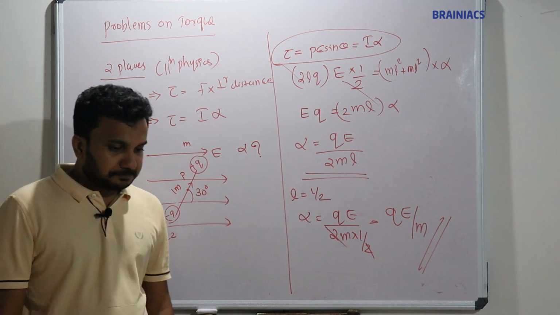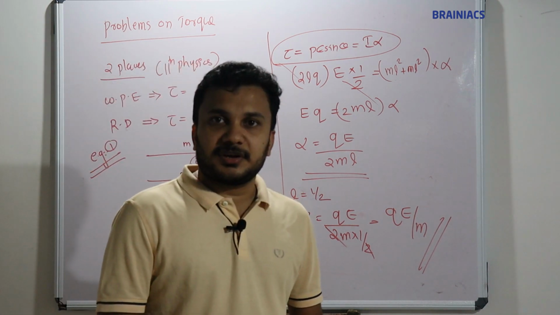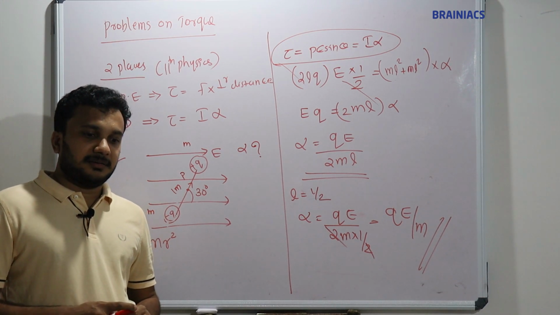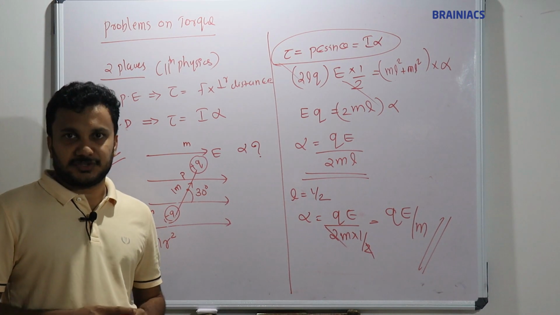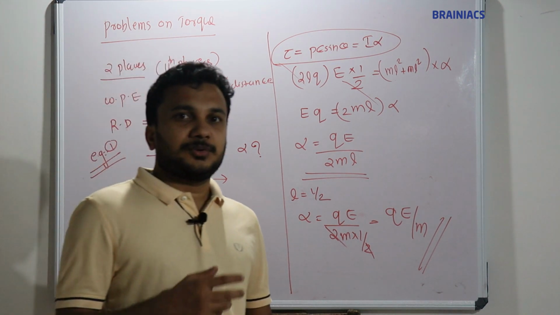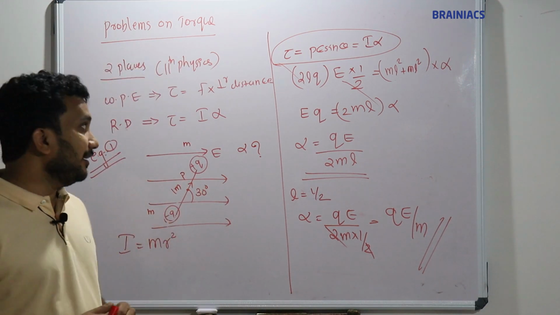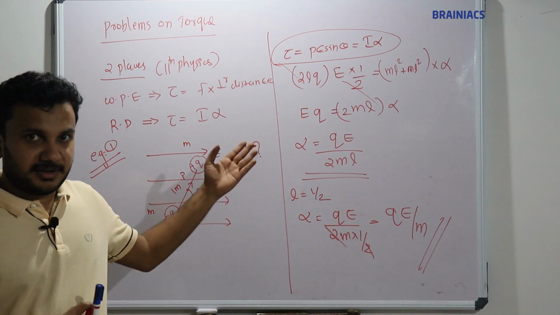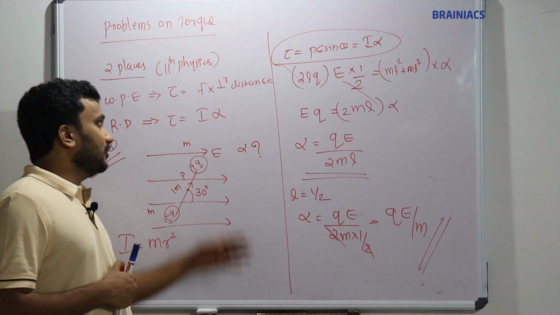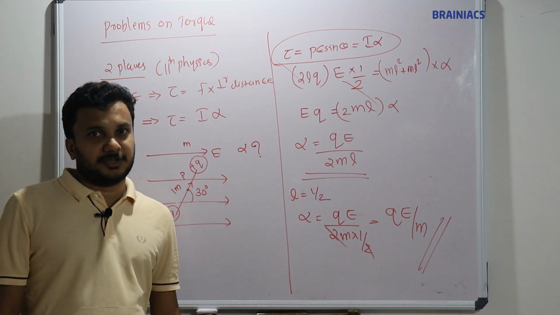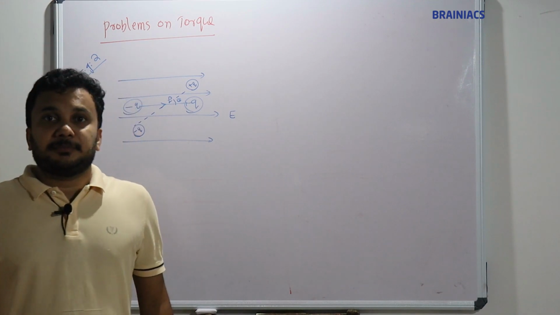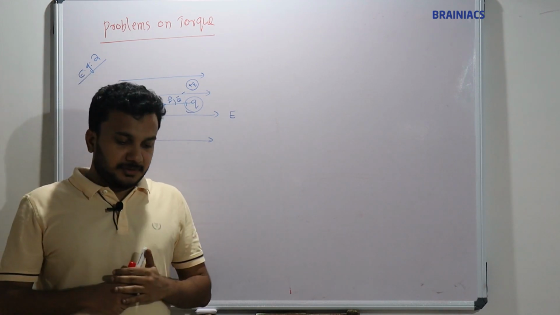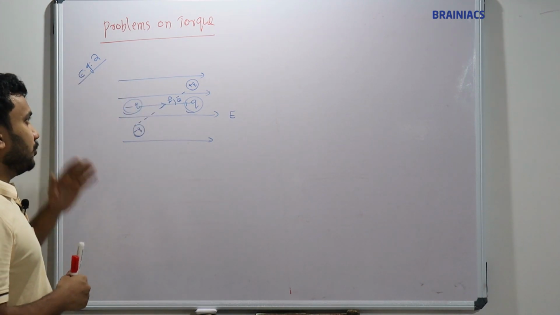Similarly, questions are also commonly asked from the area of oscillations and from the area of magnetism. There are a lot of examples which we can connect with rotational motion, as we have done here. In the same way, they will connect with the force into perpendicular distance concept also. Let's see another example with respect to your oscillation chapter. Now we have connected the equations with respect to rotational motion; now we are going to connect with oscillations.